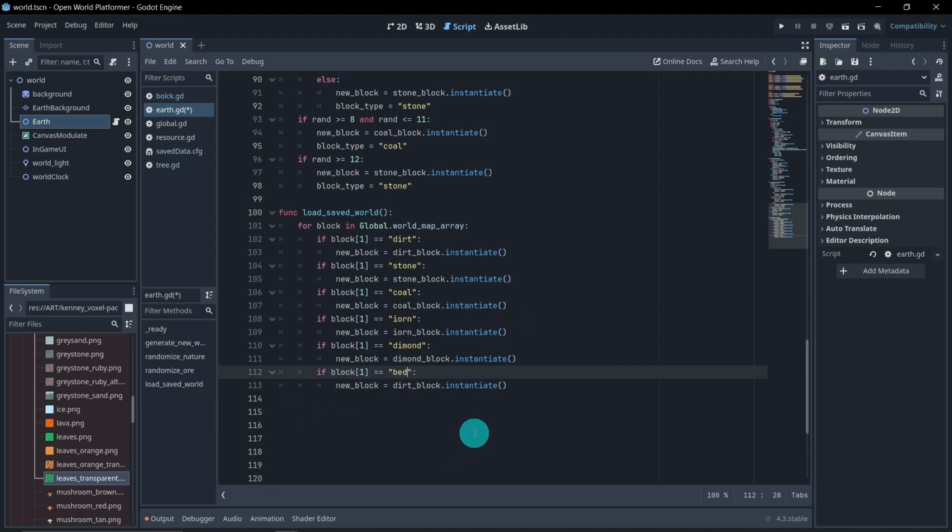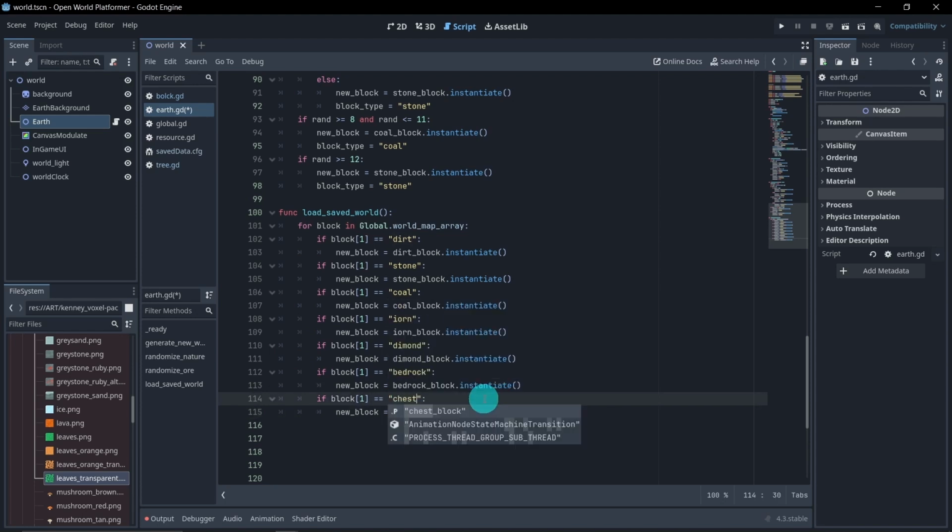Bedrock here as well. Perfect. And next one we're going to do, we could do chest. Chest. And then chest block here. Perfect. Then we could do torch.